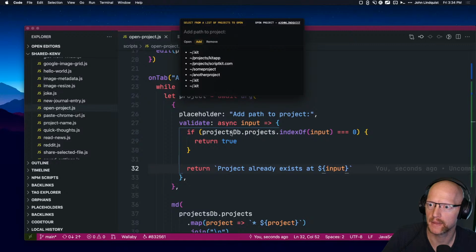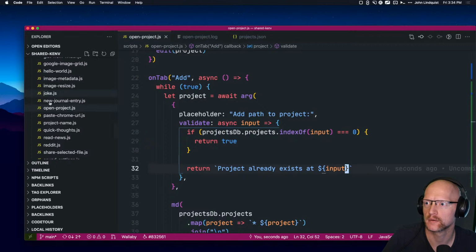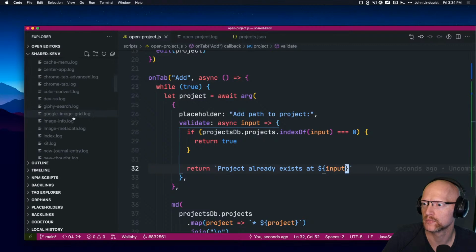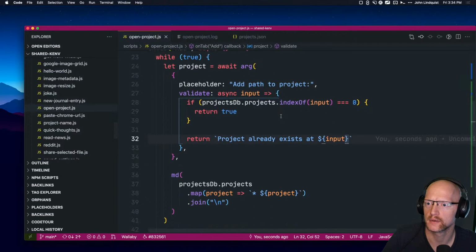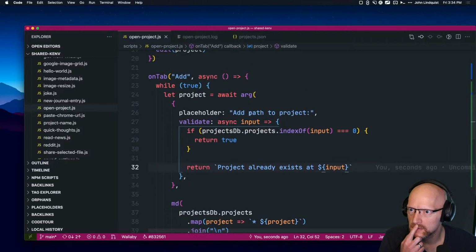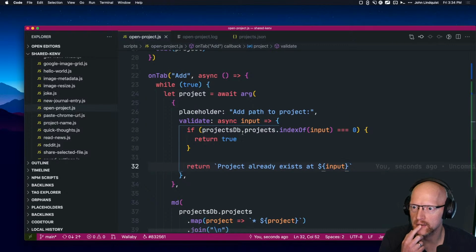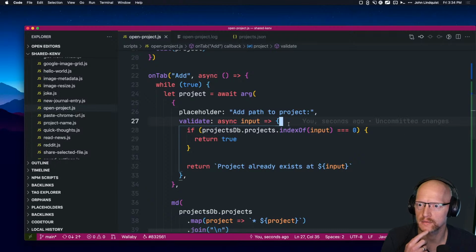What did I do there? Project log. Add. Index of input.